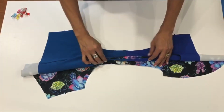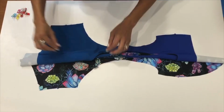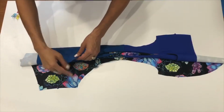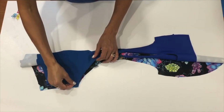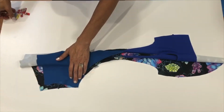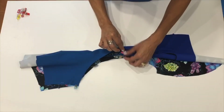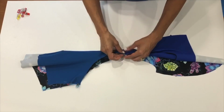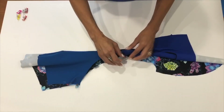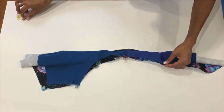I'm going to just neaten up that roll in the middle and get it nice and tight and separated from the main pieces. And then I'm going to bring the liner over the roll and to the main fabric. So now I have both right sides facing each other. And I'm going to pin that entire C curve once again, making sure to line up those shoulder seams and those edges of the underarm seam.